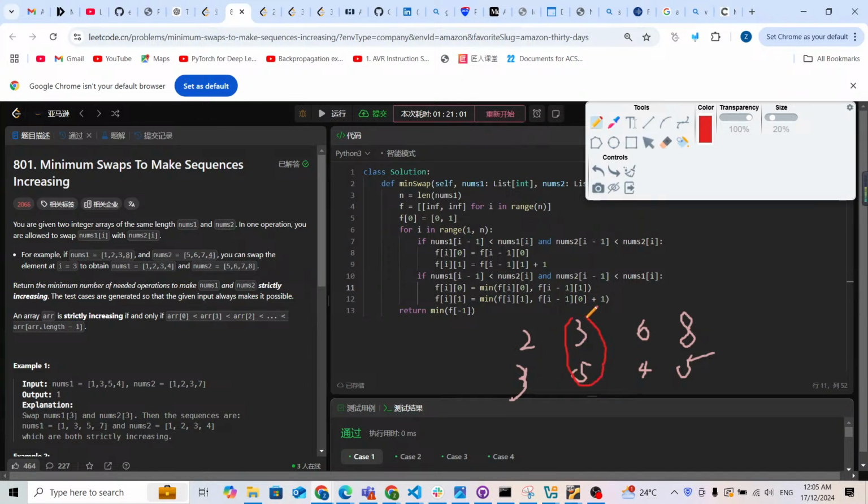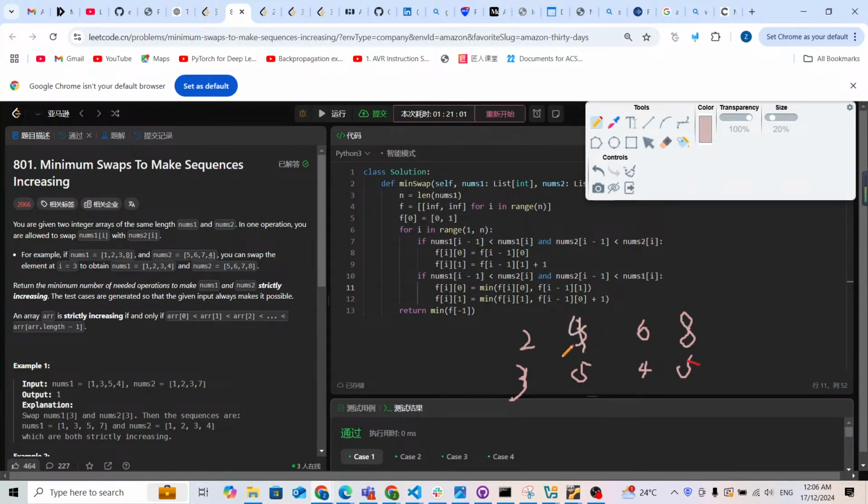So what about we swap this 3 and 5? Does that work? So 2 5 6 and 8, 3 3 4 5, it doesn't work. What about we swap 2 and 3? It doesn't work. So what about we change this number to 4? So this is a 5, but this number is gonna be 4.